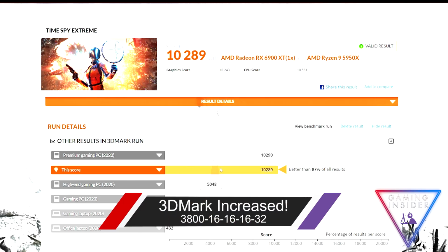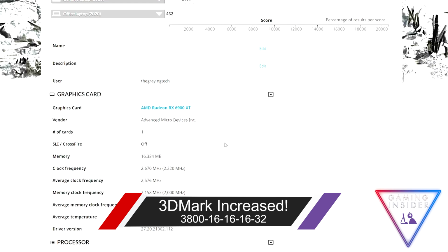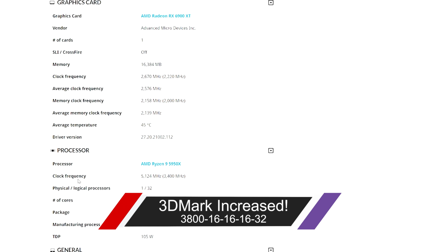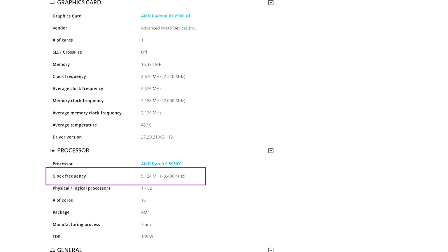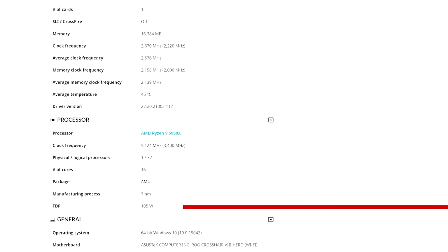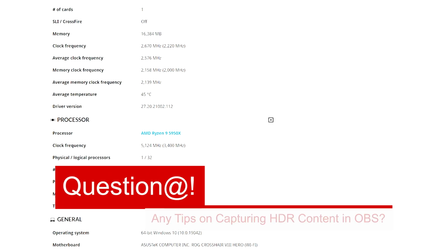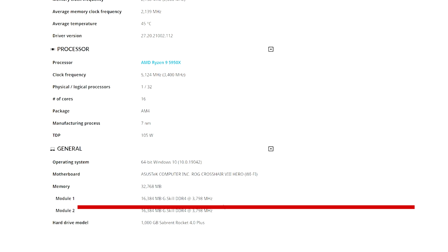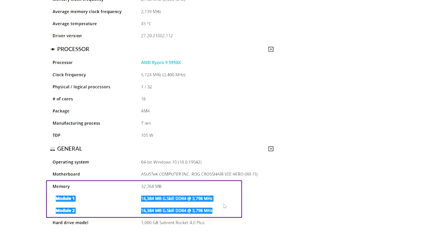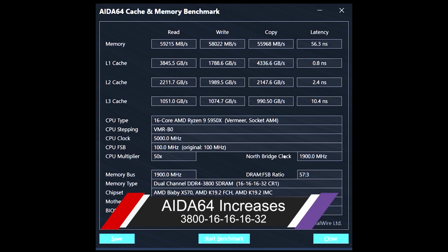So you can see this is one of my more recent runs. Our GPU is doing just fine. We were able to get higher frequency, but I don't know if that is going to stay because we are going to dial in our next set of values. You can see right down here, this is the new G.Skill, and I am running at that 3.8 gigahertz rating that I talked about in the previous video. But did it matter? That's really what I want to talk about today.